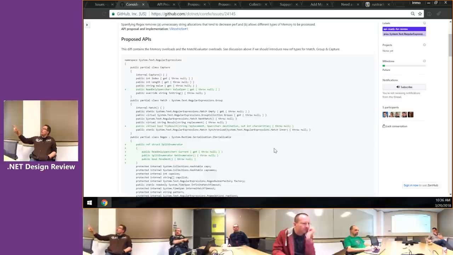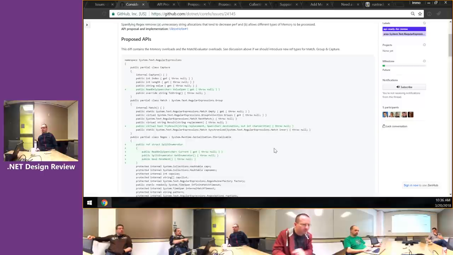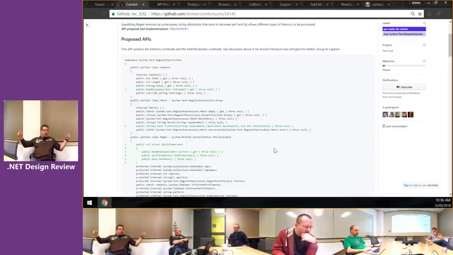But value and value span logically refer to the same data, right? It's just that one of them happens to be the representation of a string, and the other one is basically a sliced memory, right? Yeah, exactly. Well, I'm not sure if I understand. So you construct a regex, and you say match this regex against this text. This text may be a 4 kilobyte text blob, and it's in the shape of a read-only memory of char. Now, when the regex finds a match somewhere in that buffer, the capture represents that particular location.